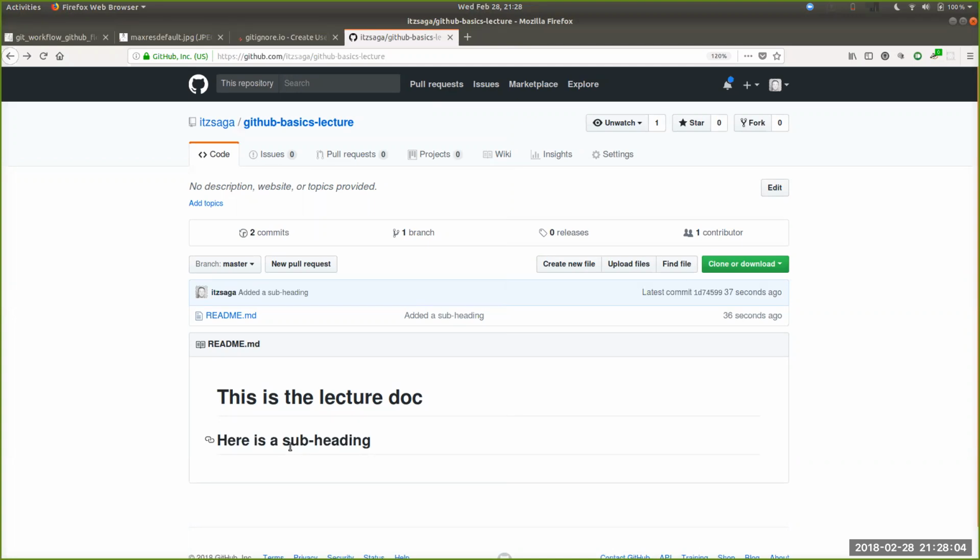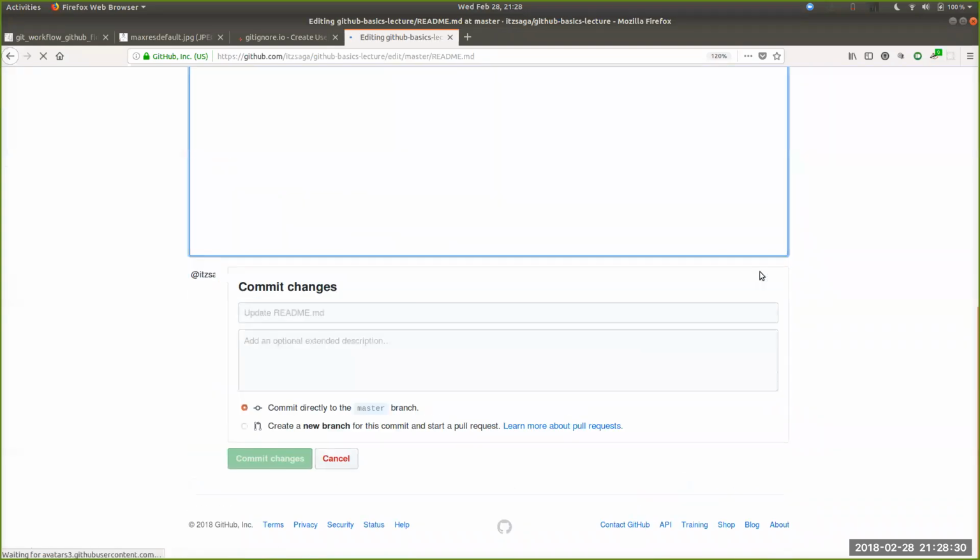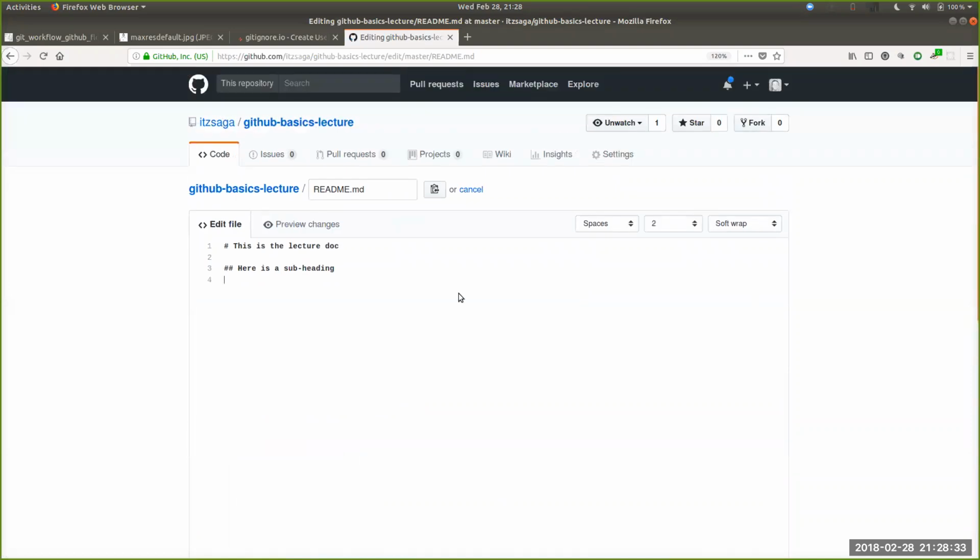So now let's say you're working on a project with somebody else. You're pair programming on the jQuery tic-tac-toe project or something. And your partner has added some code to a repository and you're wanting to get it. Or let's see what Git will tell you. So there is a way to just edit markdown files at least. Can't remember if you can do edits on code. I think you can actually. It just probably wouldn't be the easiest to work in this editor. So I'm just going to put something in here.